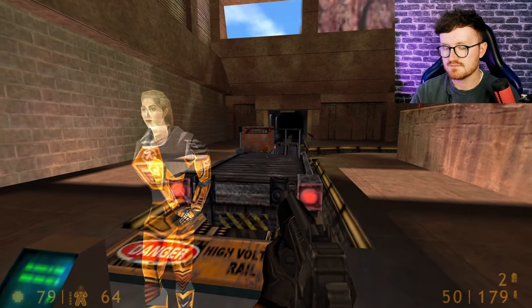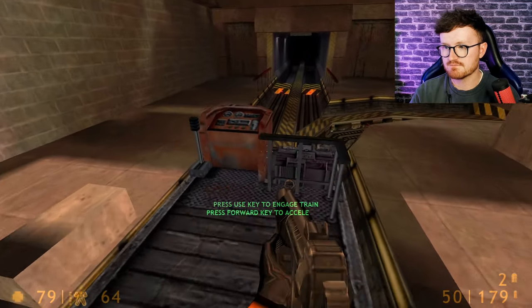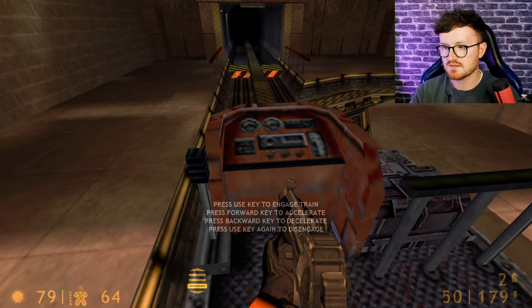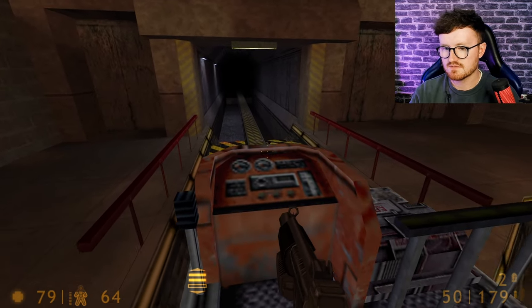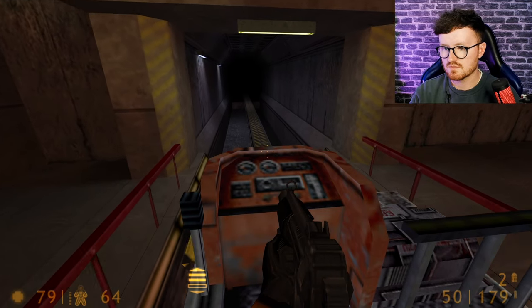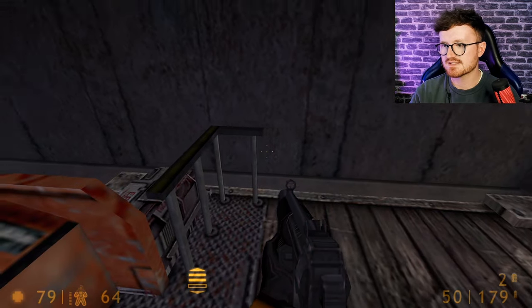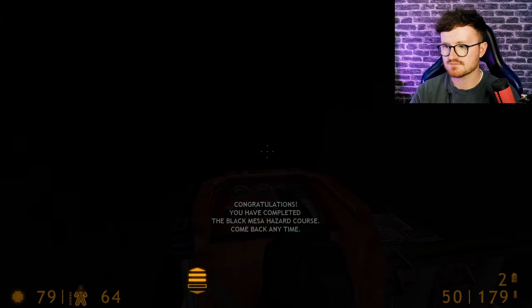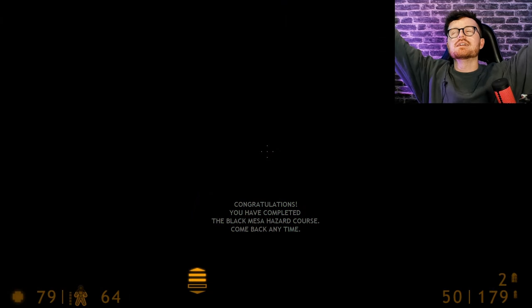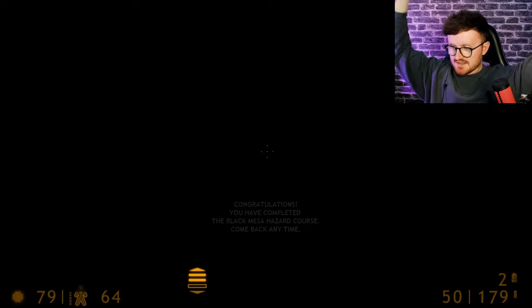Press your use key to engage the train. Press your forward and backward keys to increase or decrease the speed of the train. Congratulations on completing the Black Mesa Hazard course. You are now fully certified for use of the HEV Mark IV protective system.